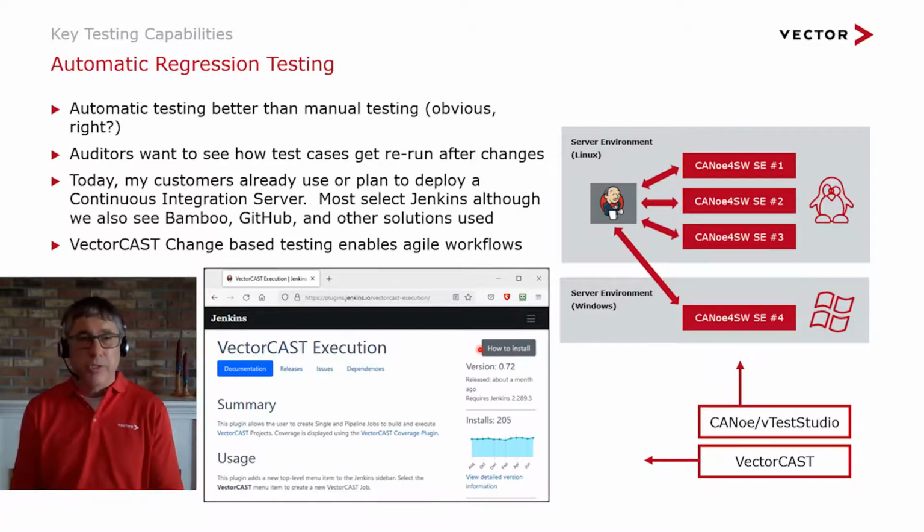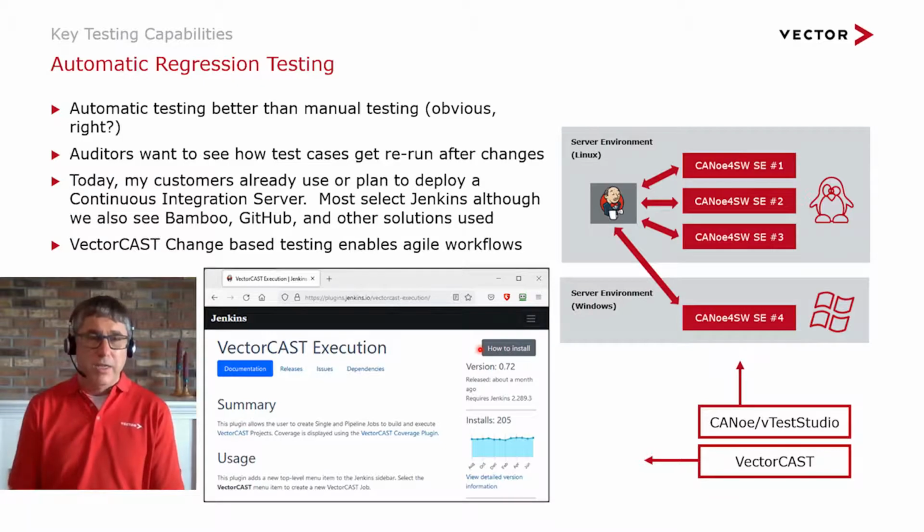On the bottom, what I'm showing is the Jenkins plugin website. Because so many of our customers have been selecting Jenkins, we have a VectorCAST Jenkins plugin, and it's on the Jenkins website. So from your Jenkins server, you just go to the plugins area and you search Vector, and you can just install it. And then this plugin, after you answer just a few questions, will set up a Jenkins job, and then you just need to run your job, and it will build and execute all your test cases in your VectorCAST project. I've literally set up customers in like 20 minutes. So it's really easy to get set up and get rolling.